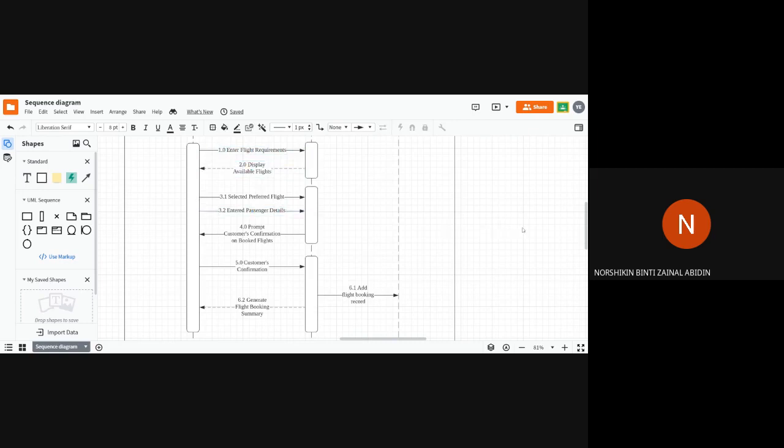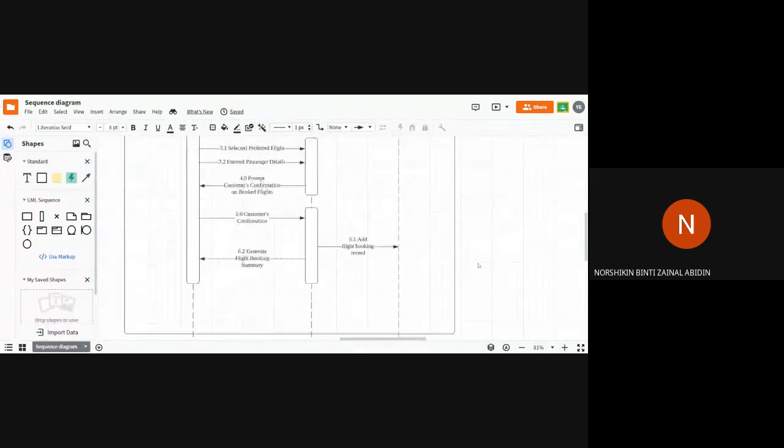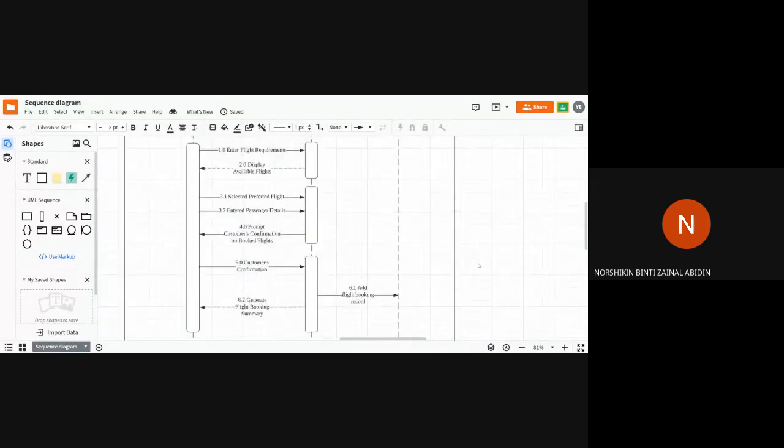That's why I think it is good for us to have the numbering. But if you Google, sometimes this diagram does not have numbering. If you ask must, it's not compulsory, but it's best if you have the numbering to tell the reader the sequence of your process. Okay, Farrell, Vincent.